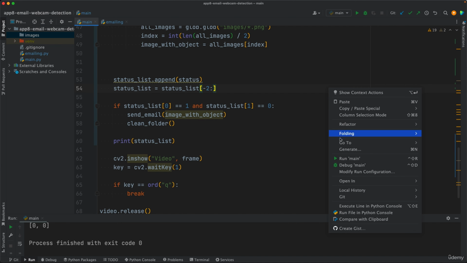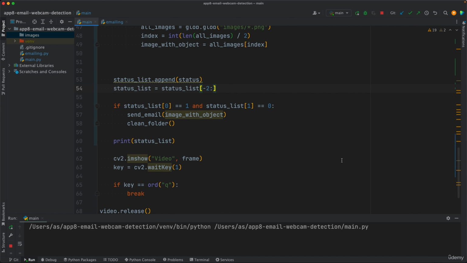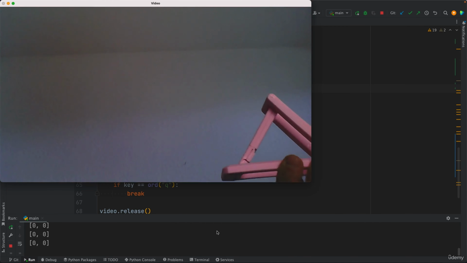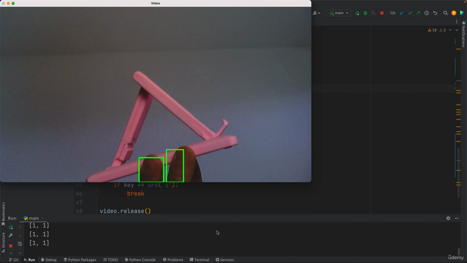Let's try again. So run main. I'll introduce a new type of object now. Right. Again, the video freezes.